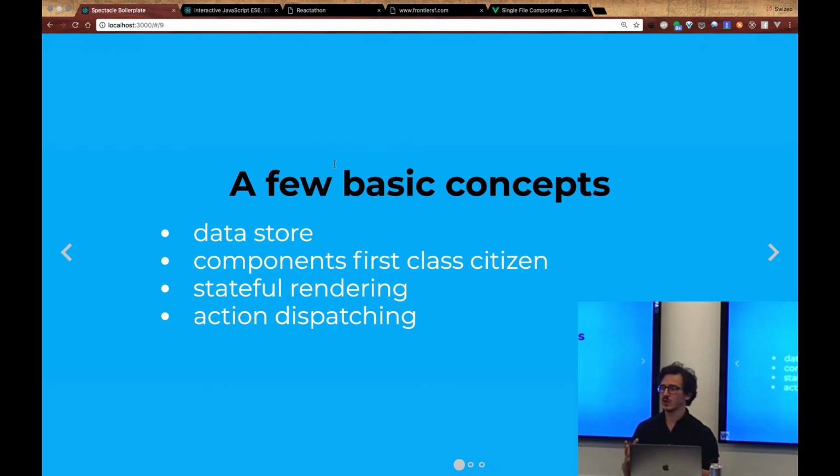Because has anyone experienced the problem where you spend a month building something and you build this beautiful architecture and it's all great and amazing, and then your designer says, you know what if we move that button from the bottom of the page to the left top of the page?